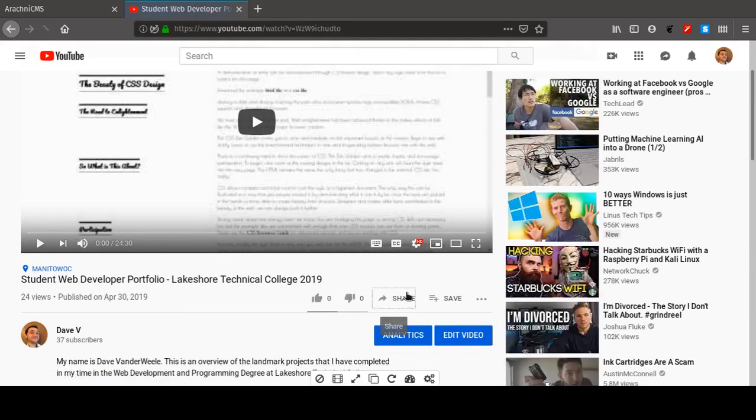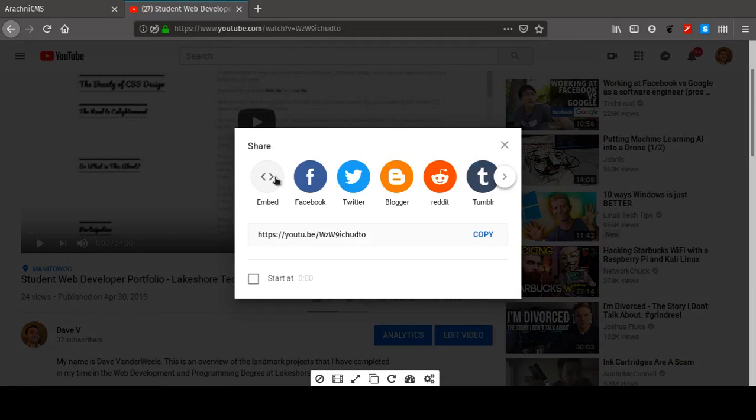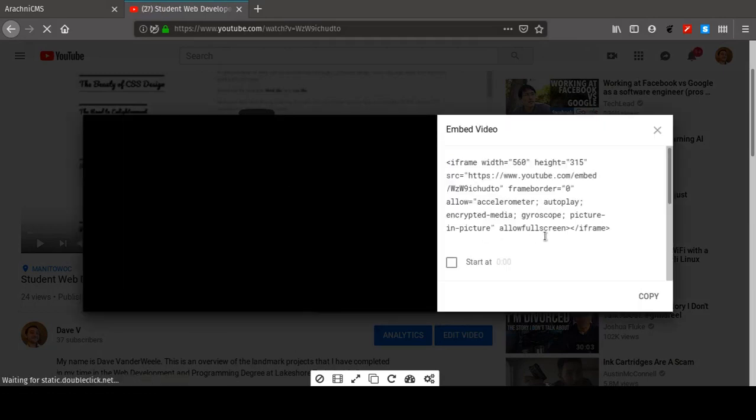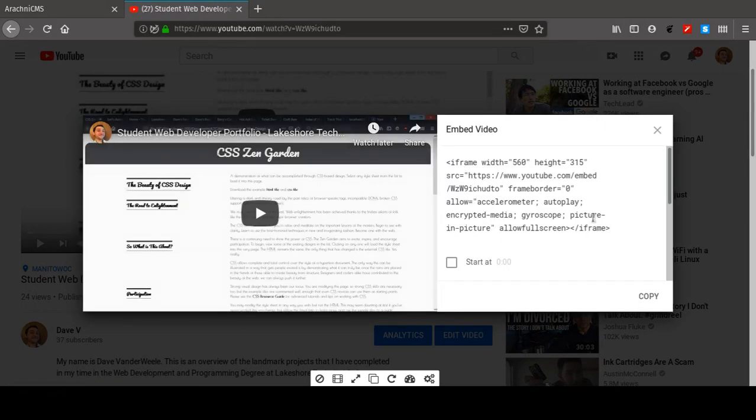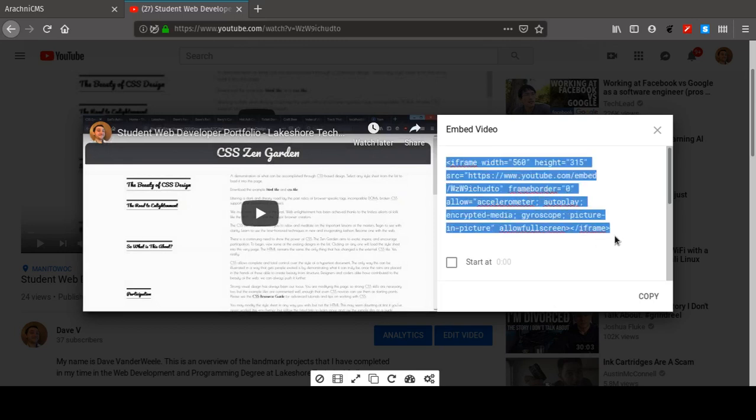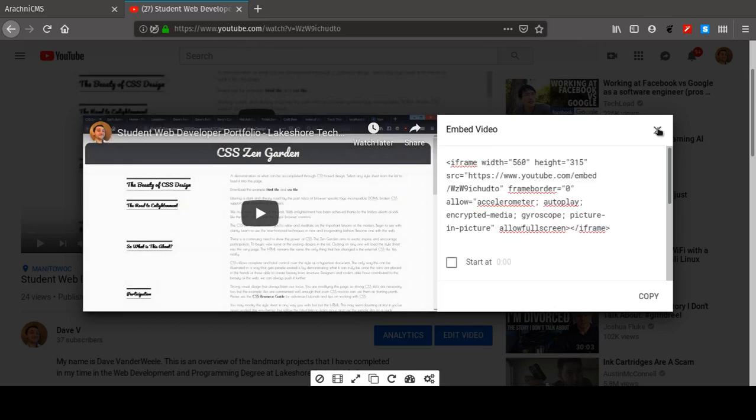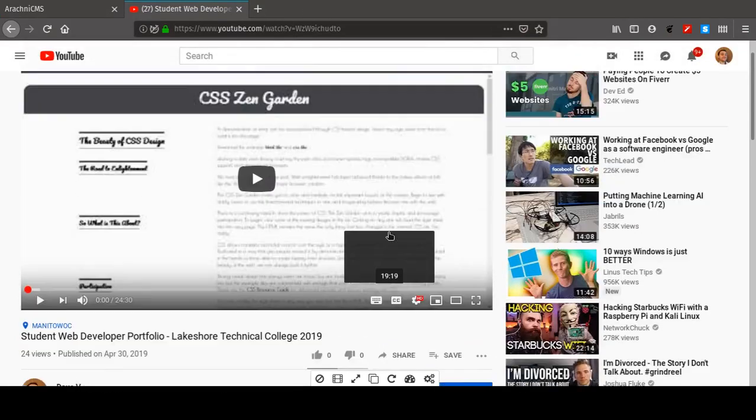If you click Share, and you click this Embed button, this is what a lot of CMS software products want you to copy and paste, and you may have to alter it as well if you want it to show up properly on your website. But you know what? I decided to make it a lot simpler for you. We're going to avoid any of that complicated code.